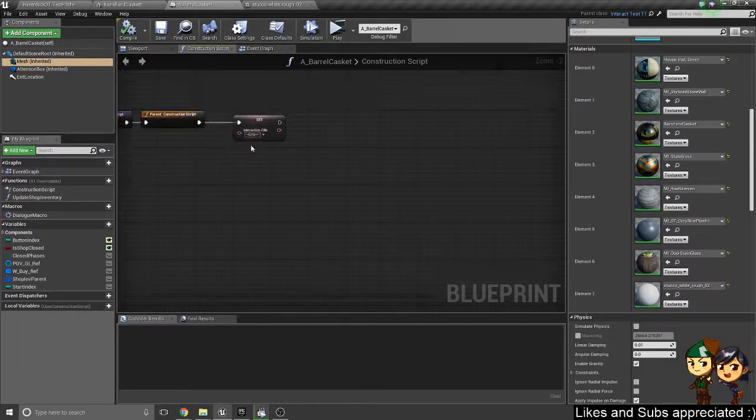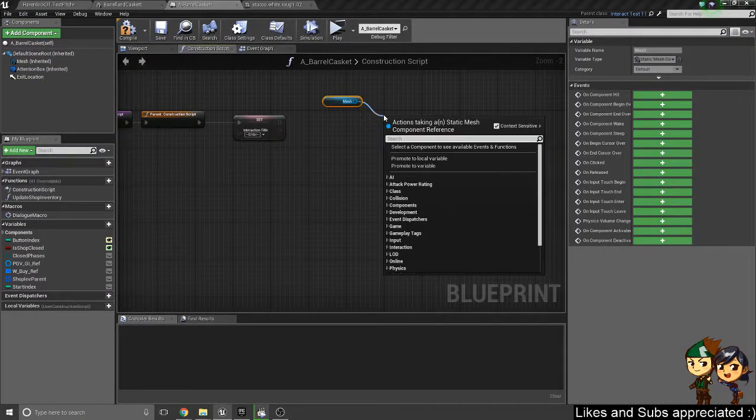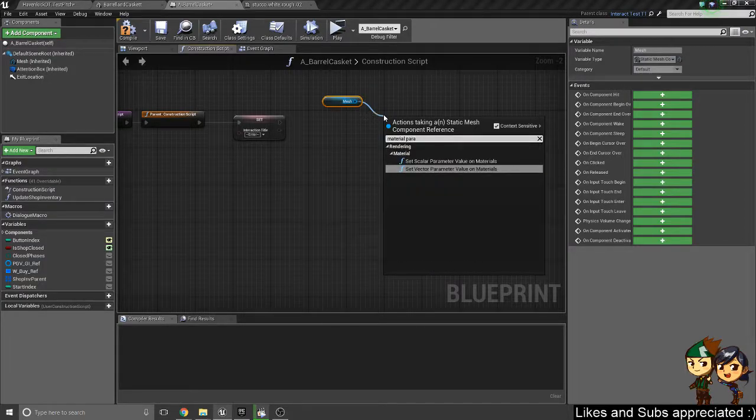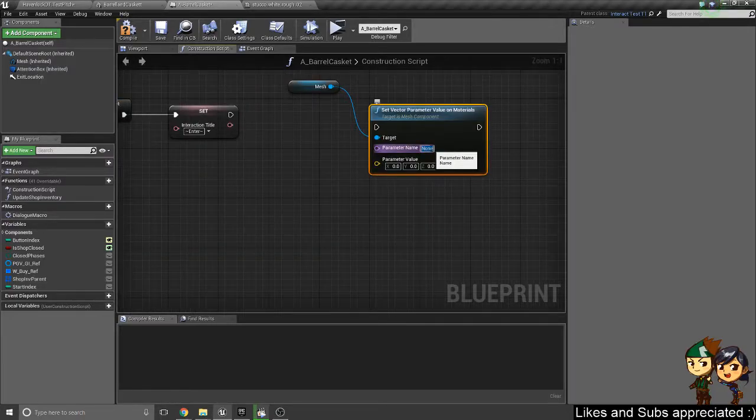So here, on our construction graph, we'll grab our mesh, and we want to get the material parameter, and we want it to be a vector, and we're looking for color underscore null.